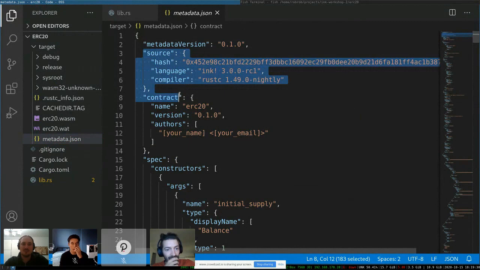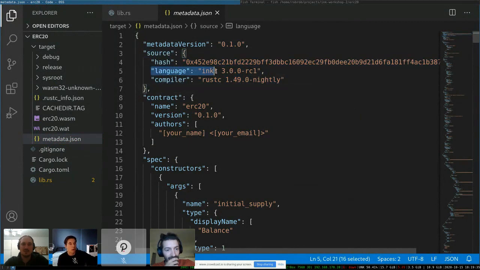Then it has a source section, basically telling what language we use. Note that we can have multiple languages that compile down to the same metadata format. One of those alternatives is the Solang compiler, the Solidity to WebAssembly compiler. So in this case, something like Solidity would stand here with some Solidity version. Compiler would be Solang then instead of rustc.